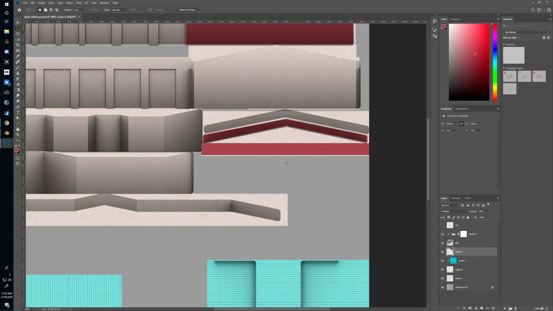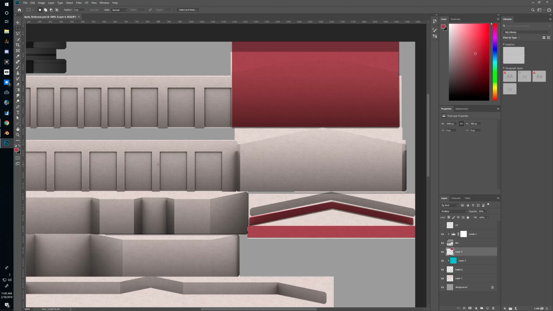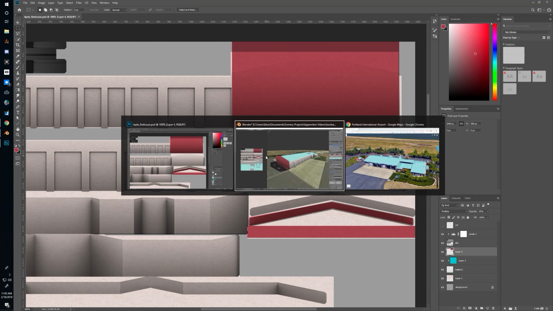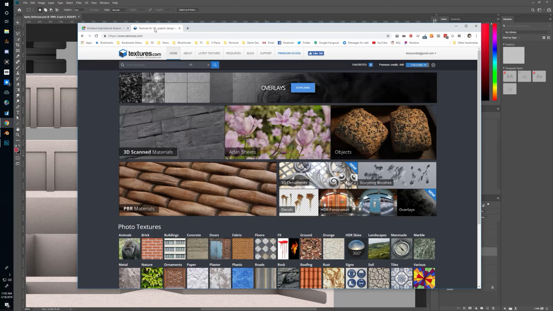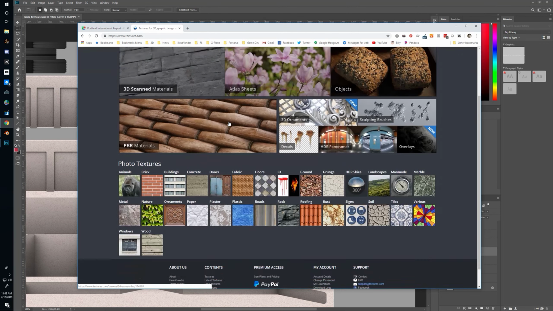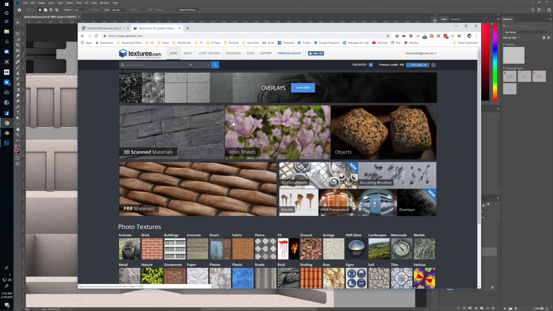So, going back to here. You can see it's very uniform right now, and walls really, once they're exposed to weather and they've aged a bit, you'll almost never see a wall that is just uniformly one color or one texture without any kind of differentiating marks at all on it. So what I want to make use of, I think, is go back to textures.com. And I want to think about something that I can overlay on top of my pink stucco that would break it up and give it a more interesting look.